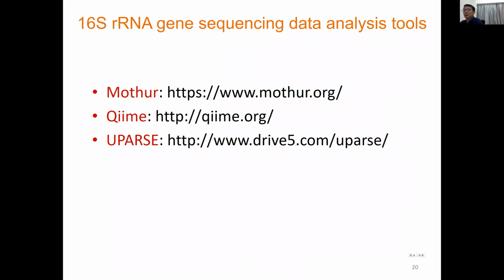Here I listed the 3 most commonly used software for 16S rRNA sequencing data analysis and their websites. If you are interested in the data analysis, you can check the websites and read the material. Usually on the website there should be example data and a tutorial. You can download the example data and go through the tutorial, then you will learn the procedure of the data analysis.